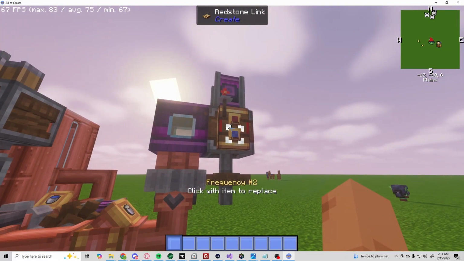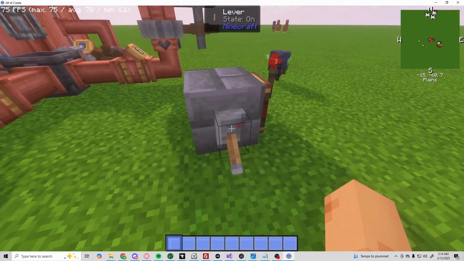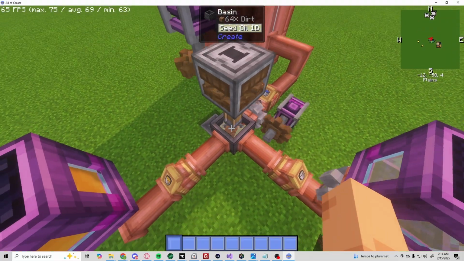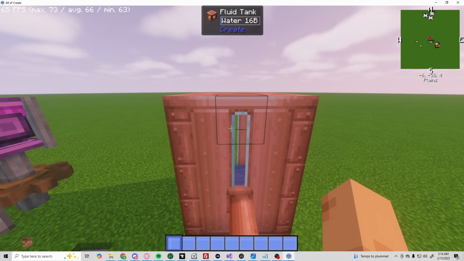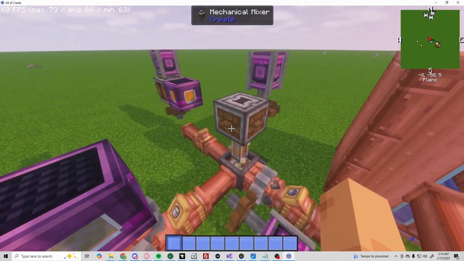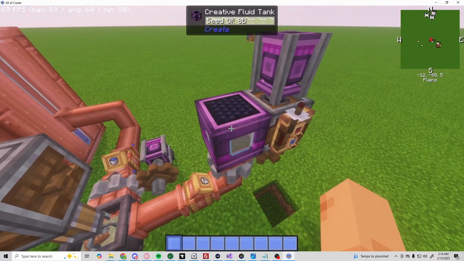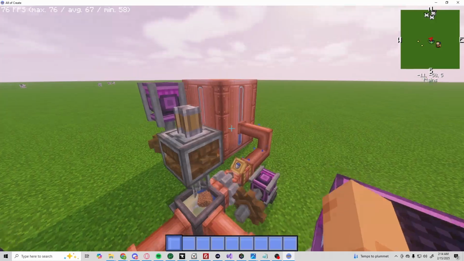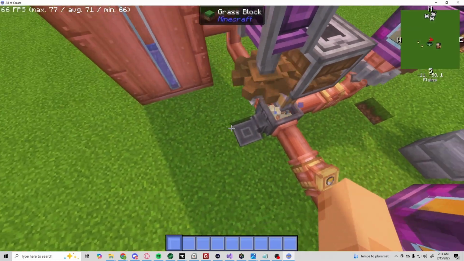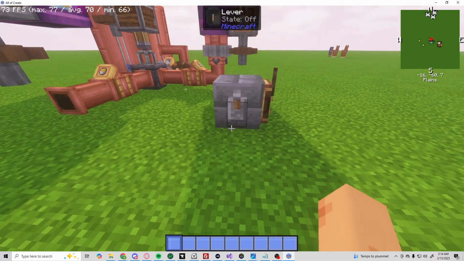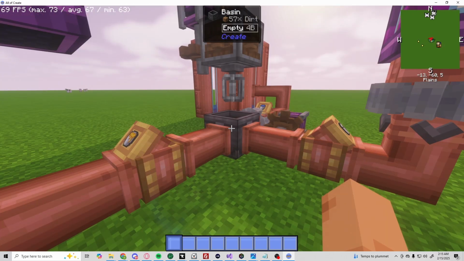And then we can go ahead and turn it on, so it'll pump that into it. It mixes it. 15, 16, yep, okay. 17, and there we go. So now we have an item plus a fluid making another fluid. And you could also do the other way around: item plus a fluid equals an item. That's all up to you. But let's show you all three ways we've done this.